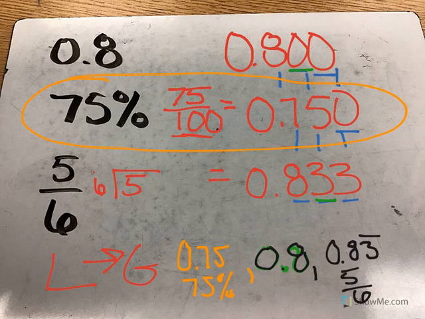So how did I compare and order these numbers? First, I pay attention to least to greatest or greatest to least. Sometimes I'll say ascending, which means least to greatest because you're going up from a small number to a bigger number, or descending, which means greatest to least because you're going from a big number down to a smaller number. I convert all the numbers. Me personally, I like converting them into decimals. Line up the place value, add extra zeros, because you can add as many zeros to the right of the decimal as needed. Line up my place value and then compare the numbers, and just pay attention to what order they're asking for.